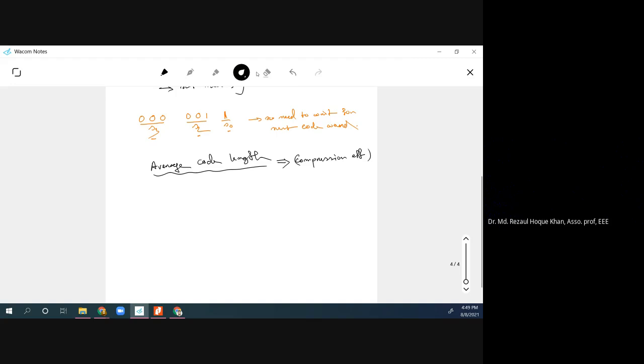So let a symbol, for example Si, have Li bits. For example, Si is 000, which is 3 bits, and that is our Li.